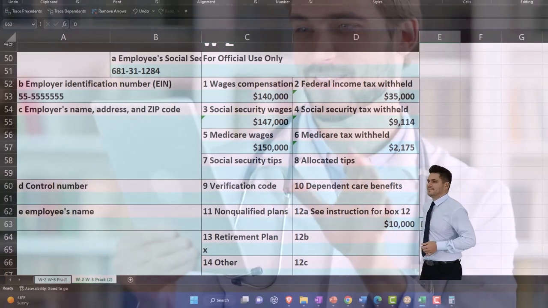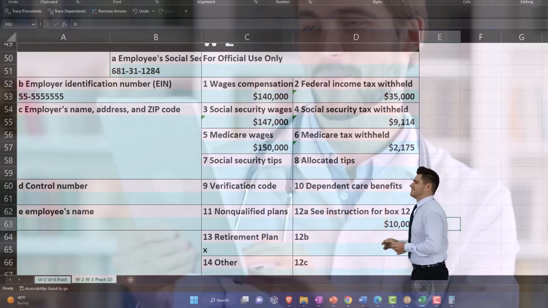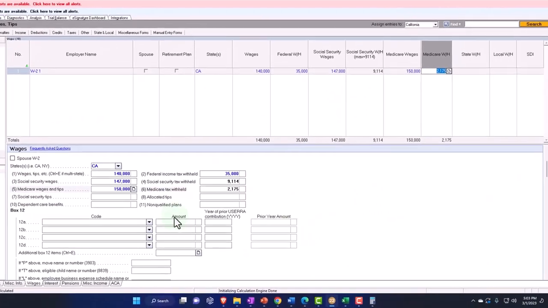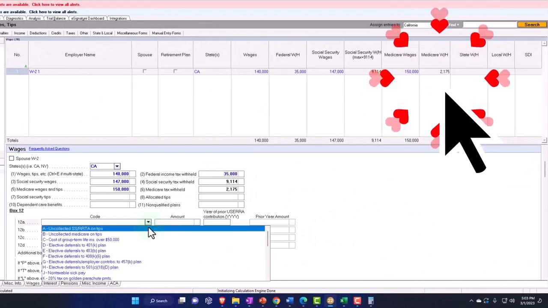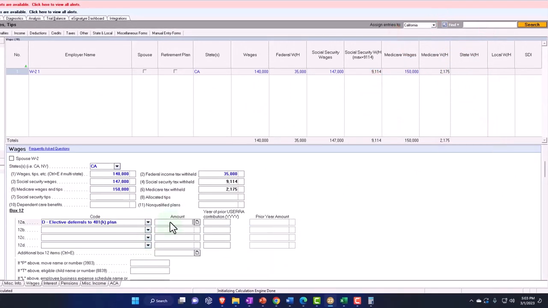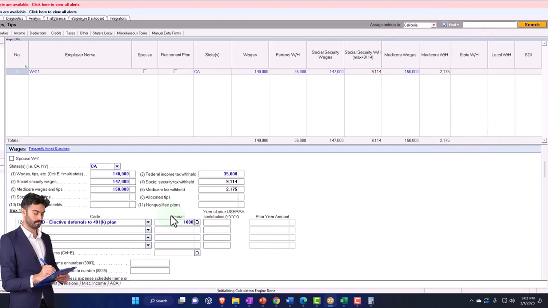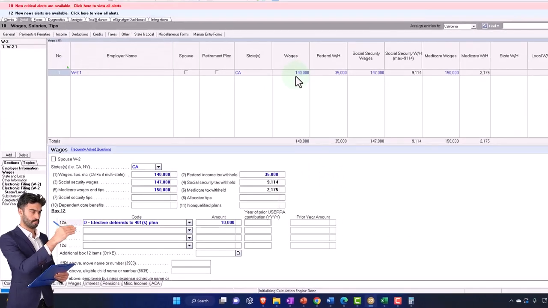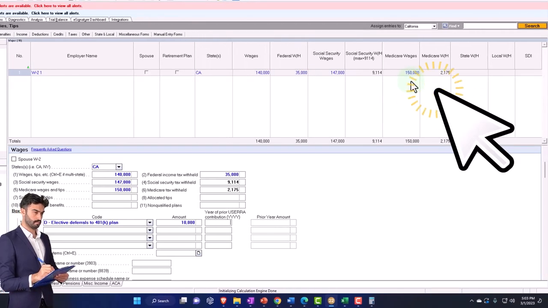And so then we got in box 12, you'll often see these little letters, and you can look at the instructions for the W-2, and that'll be, I believe, for a 401k plan. So if I go into box 12, I'm gonna say D, there's the 10,000. And that's kind of an informational thing saying, this is why there's a difference between box one, the wages for the federal income tax, and the wages for the Medicare, because there's that $10,000 difference.